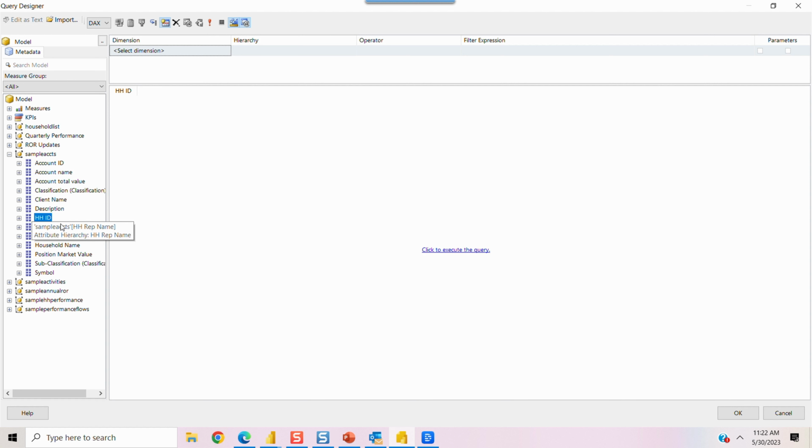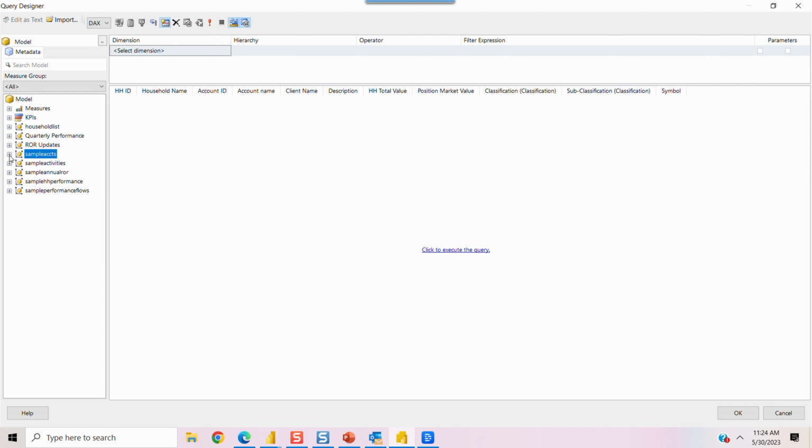And I can left click on my mouse pad and drag the columns I would like to use in my report over into the query editor. I can also right click and select Add to Query. So here I have the data set I would like to utilize to create my first report.